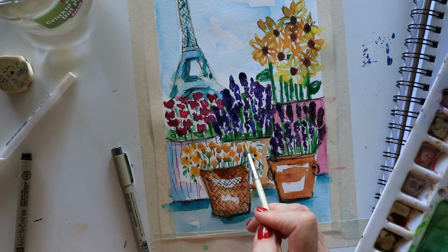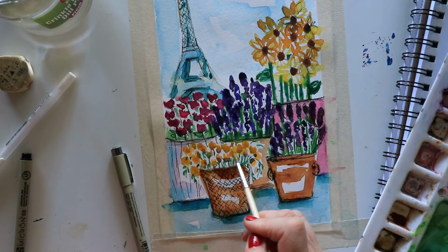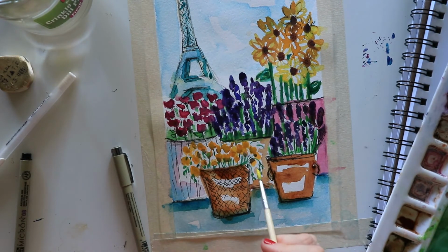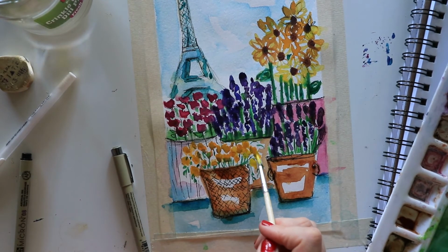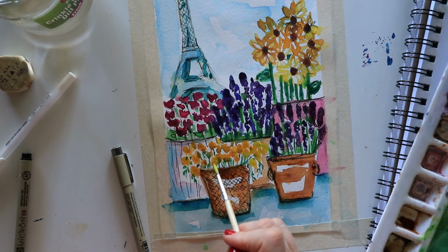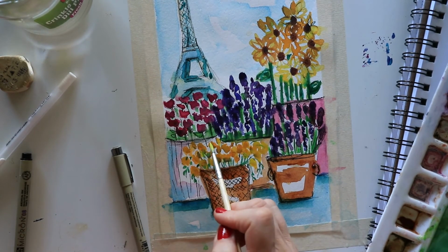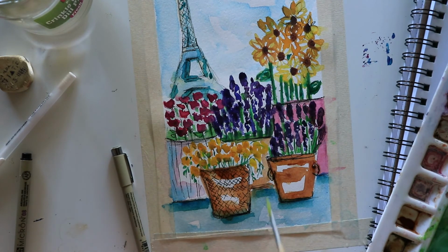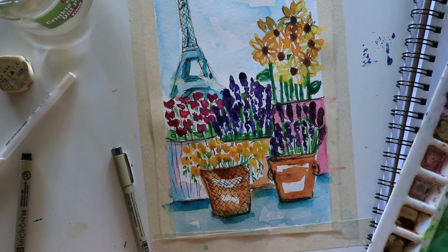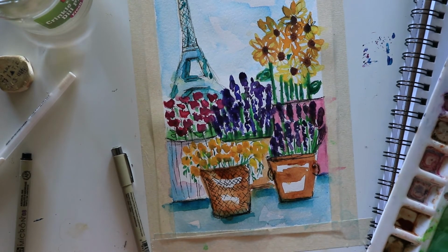So I hope you're enjoying this. I hope this gives you some ideas, so perhaps you've been painting along with me, or you have your own paintings where you were not happy with the way they turned out. You felt like they were not finished. Sometimes just playing around, adding in some more flowers, some more petals, a little bit of detail work, that can make a huge difference in creating that sense of a painting that is finished.